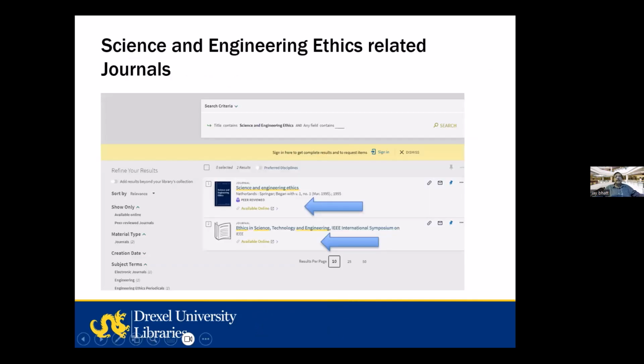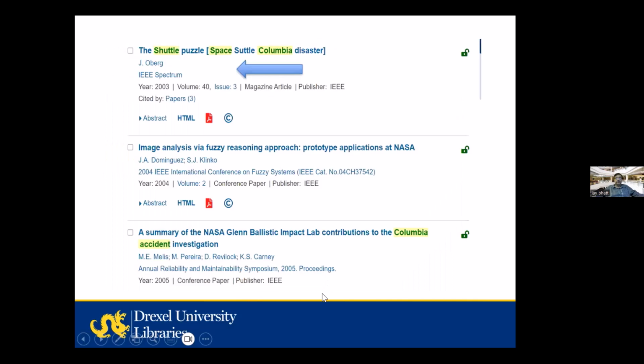And here is another example. I am searching for the Science and Engineering Ethics journal in DragonSearch, and we found that we do have access to Science and Engineering Ethics journal. When you click on Available Online, you have access to the full article. This is a screenshot from IEEE.